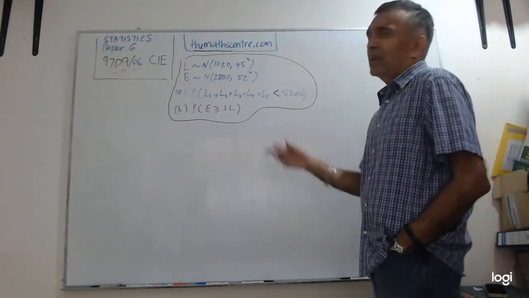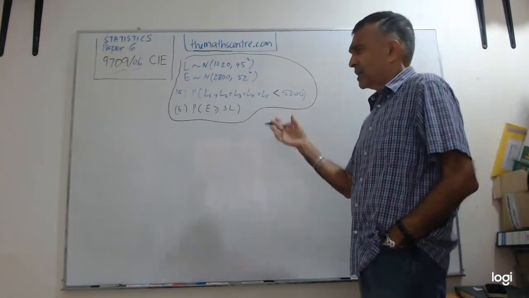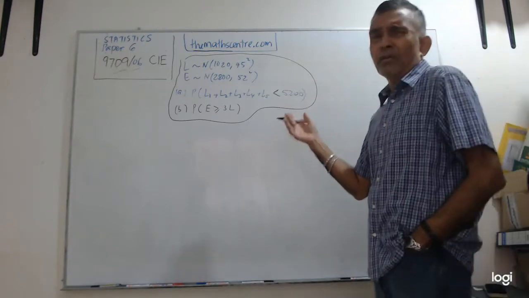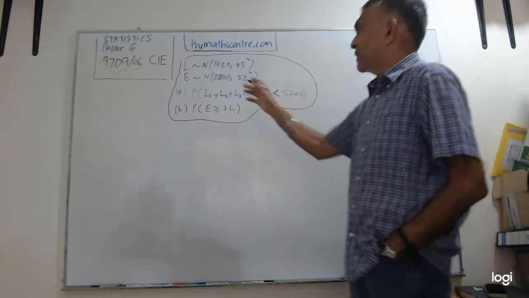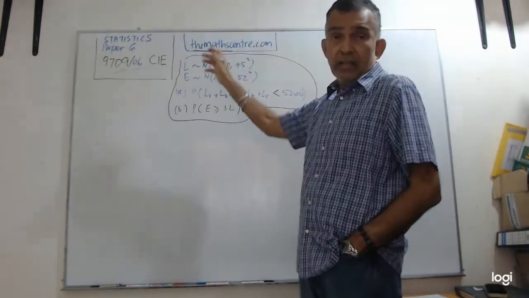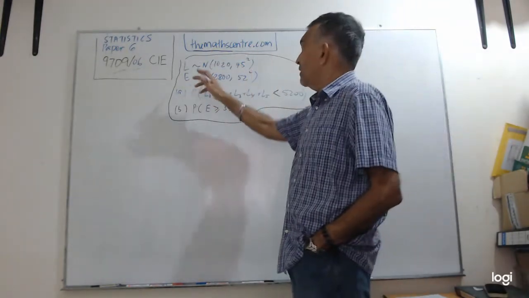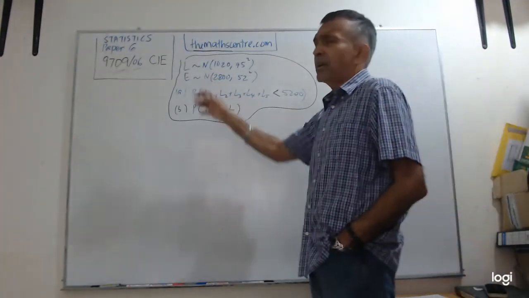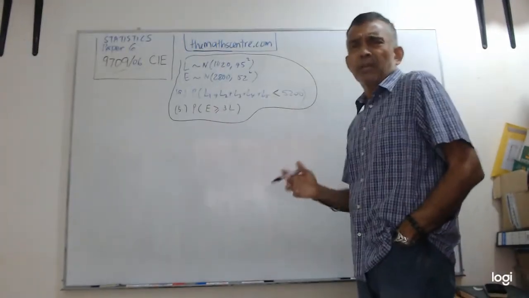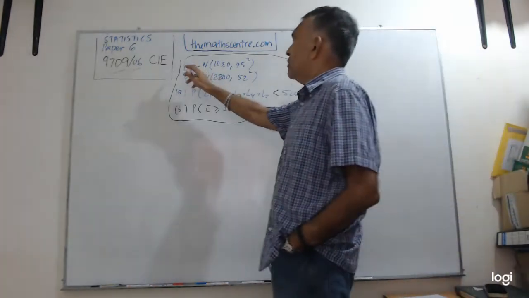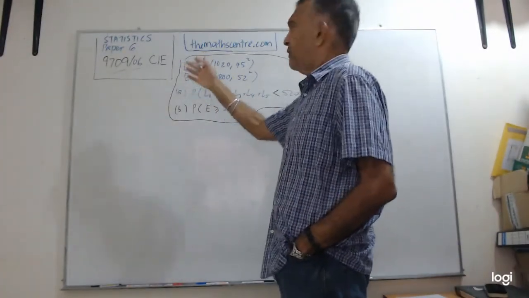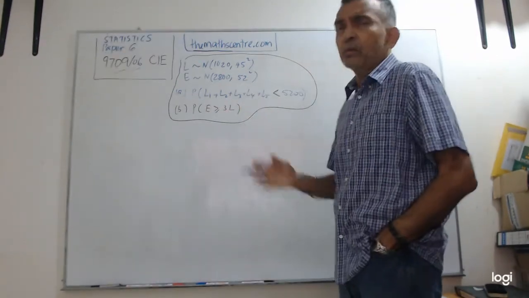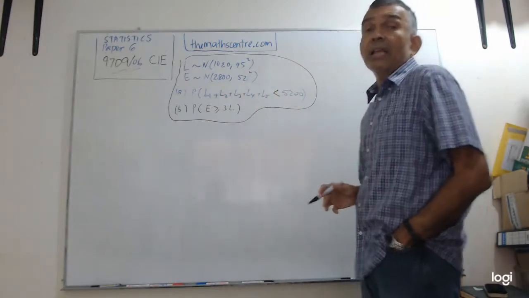If you read the question, it talks about the lifetime of a type of bulb. They call it long live, I think. That's why it's L, and I call it L. You can call it X and Y if you like. E represents the lifetime of another type of bulb, I think it's called NLO or something. So I'm calling them just L and E. Two types of bulbs. These represent their lifetimes.